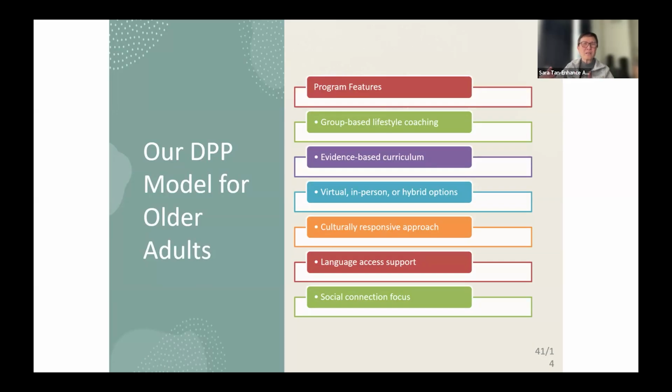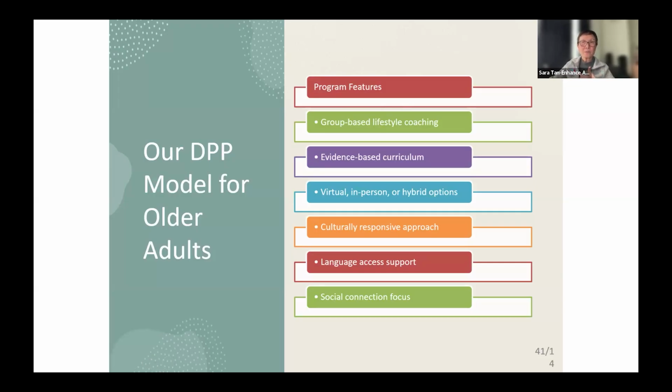And we motivate, and actually motivation of group support is very important. And we also have the people who speak the language, especially for the culture. We have the Chinese coaches, we have Vietnamese coaches. Actually, my ideal case is eventually we'll have Cambodian coaches to help the Cambodian. We have a large group of Cambodian on the other side of Massachusetts. And also social connections focus so that they have peer support.